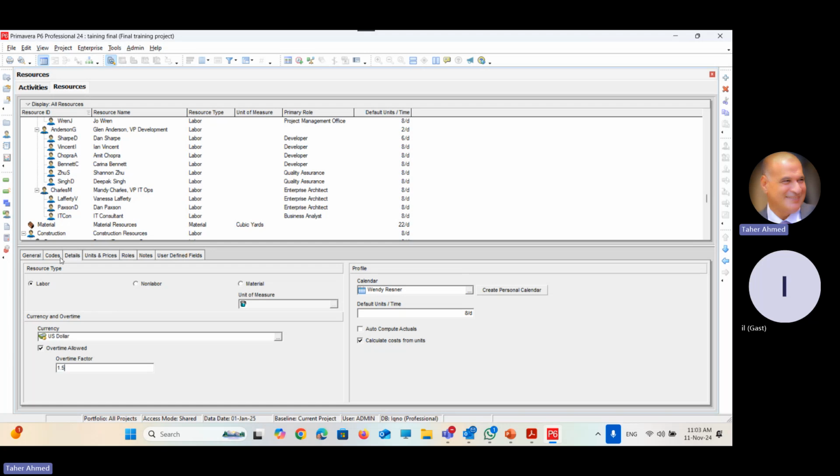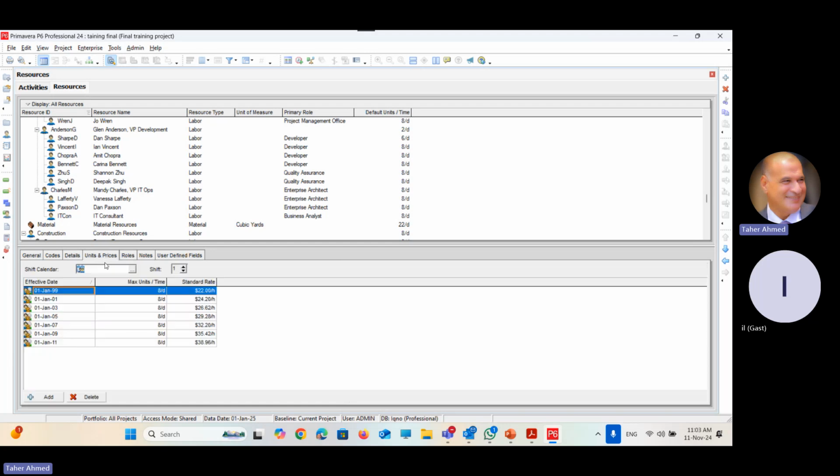Okay. Unit price: this is the place for defining the price of the resource. Look at the screen, you will find it very important. Wendy Reisner started her job in our organization on 1st of January 1999, and her standard rate was $22 per hour.